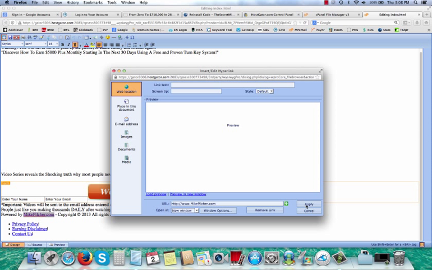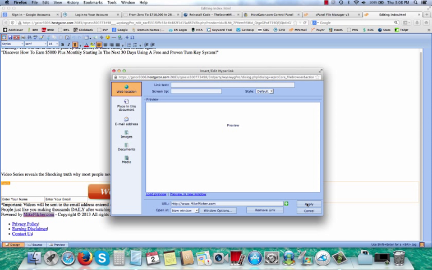Then hit apply, and always just proofread. You know I get to going fast. Sometimes I don't proofread. I might make a mistake. I just always go back and look real carefully and make sure that I've got that going where it's supposed to. Make sure I haven't misspelled it or anything.